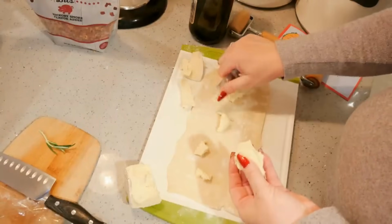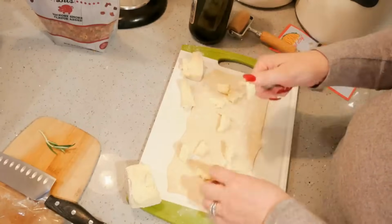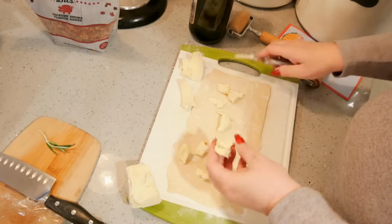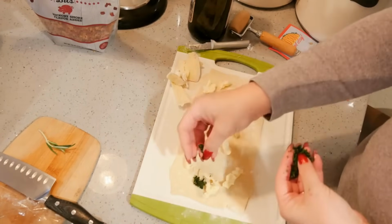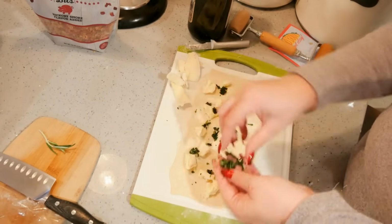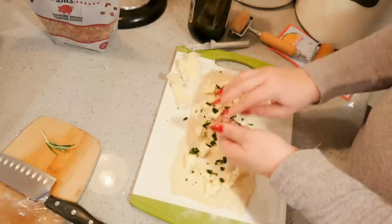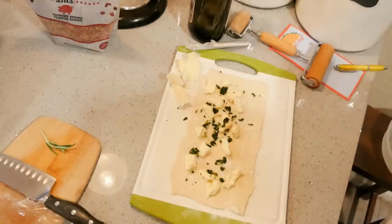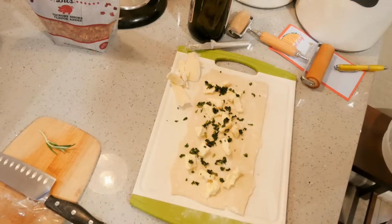Puff pastry is really buttery, so you don't need to butter the surface with anything. And brie cheese is going to get super duper melty in there. I have a tiny bit of spinach that I reconstituted that I had freeze-dried, and I'm going to sprinkle that in. Basil or herbs might be a little bit too strong for this, because we really want the cranberry and brie to come through.